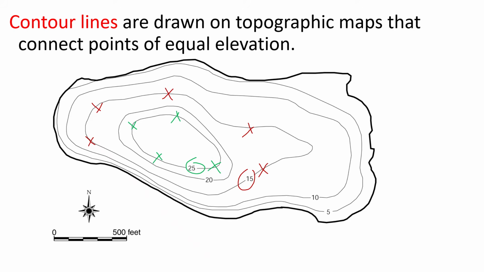What if you're not on the line? What if I'm right here? Well, I'm not to the line for 15 yet, but I'm past the line for 10. Just like measuring with a ruler, you would estimate. You'd maybe call that elevation 12. Now, it's an estimate, but it's a better guess than just having a range of colors. It gives you a little bit more exactness in the description of the elevation of that point.